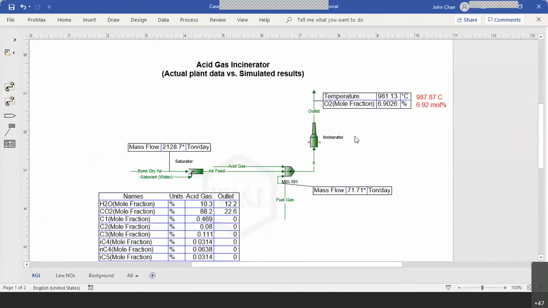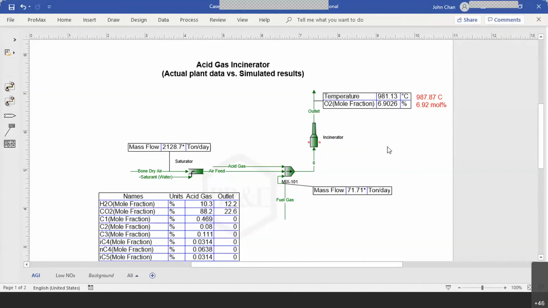In their acid gas incinerator, they have a temperature indicator at the incinerator stack that feeds back to the fuel and airflow controller, to avoid sub-stoichiometric combustion. They want to ensure that they feed excess oxygen into the incinerator. They also have an oxygen analyzer at the outlet of the combustion chamber. They report these two values at their DCS, and they also know their feed composition, fuel gas, and airflow.